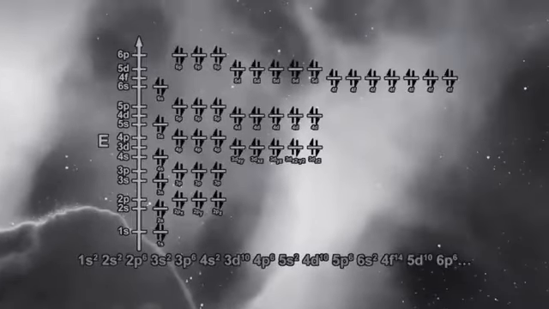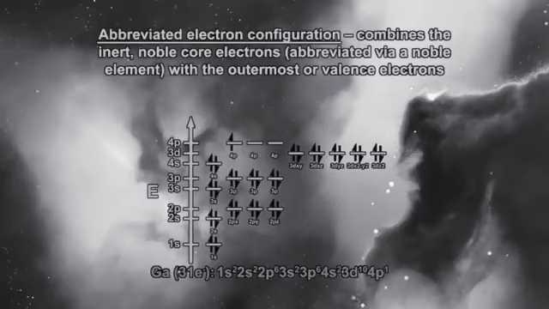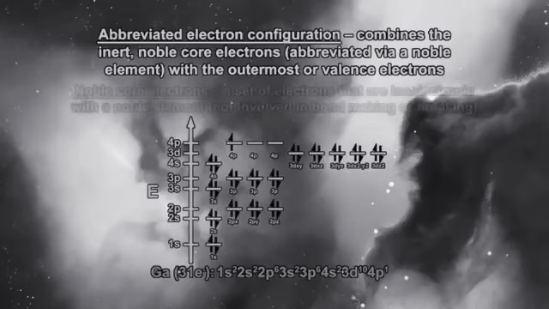In the last chapter, it may have seemed difficult representing electron configurations and drawing the full electron configuration diagrams for atoms that possessed many electrons. For example, the 31 electrons that are found in a neutral atom of gallium. Fortunately, there is a much easier way. Abbreviated electron configurations allow us to combine the inert, noble core electrons with the remaining outermost electrons. Therefore, to be able to write the abbreviated electron configuration, we need to first become familiar with noble core electrons.